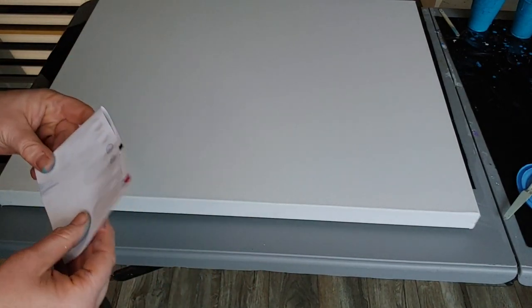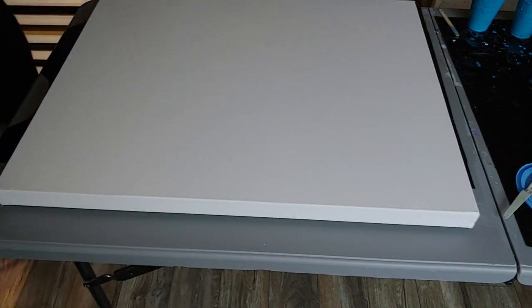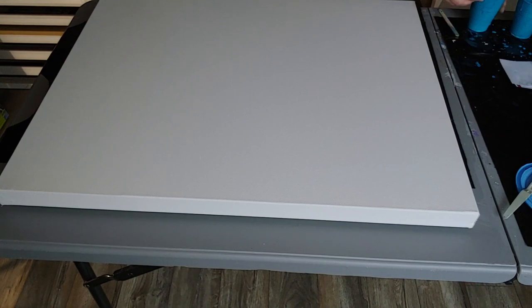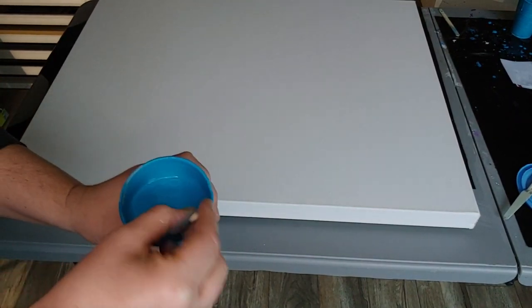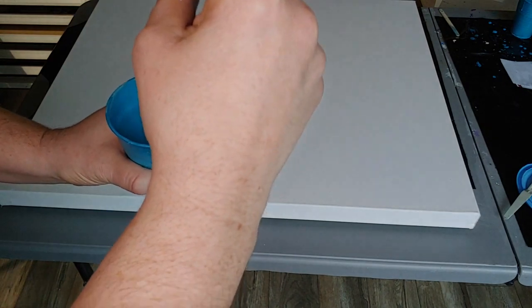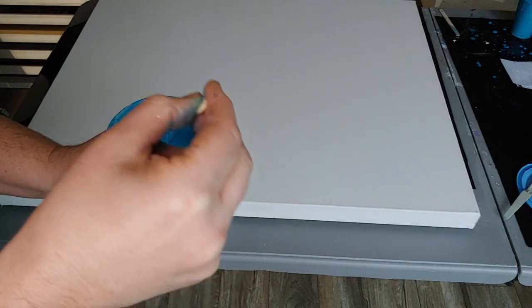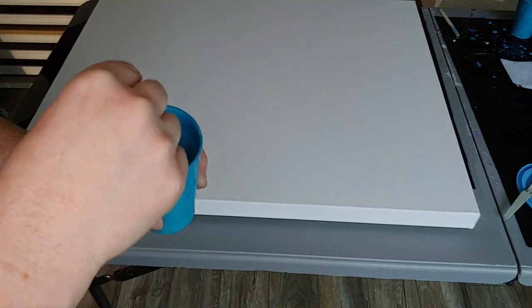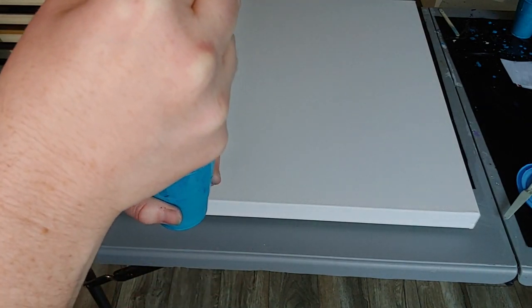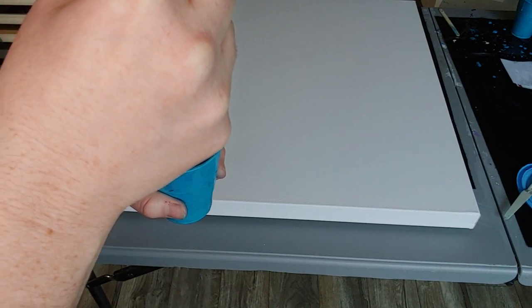I can show you the consistency that is. Just grab one of my paints. So this is my turquoise base. And you can see when I pull the paint up, it runs pretty fluid and it leaves a tiny bit of a mound and it drips for probably about 5 to 6 seconds. 1, 2, 3, 4, 5, 6. And then it kind of goes up.